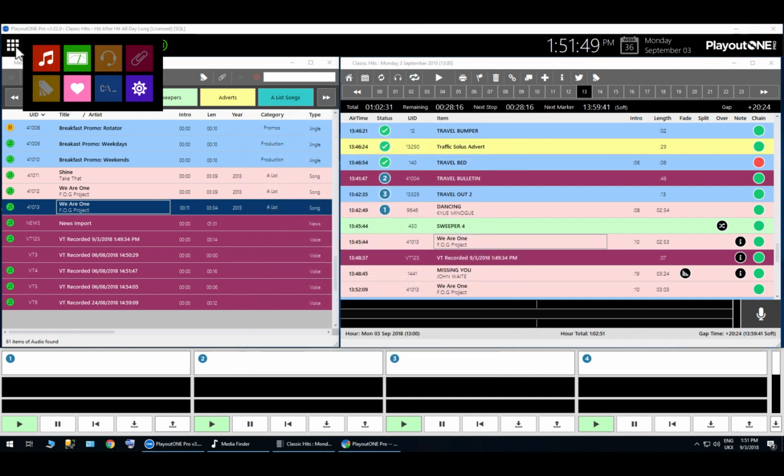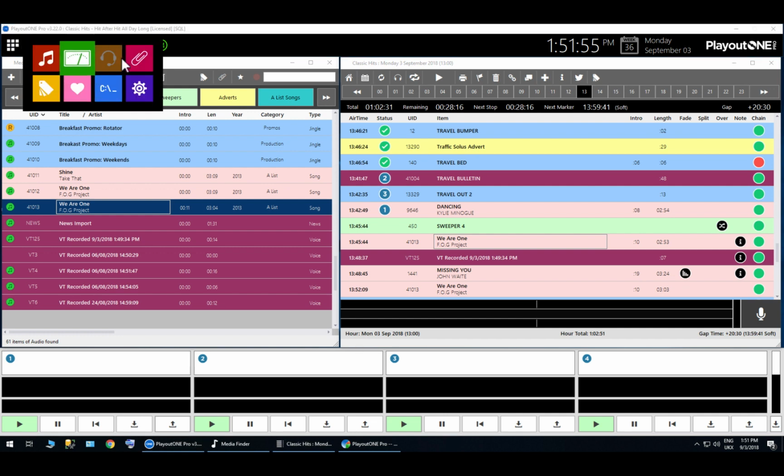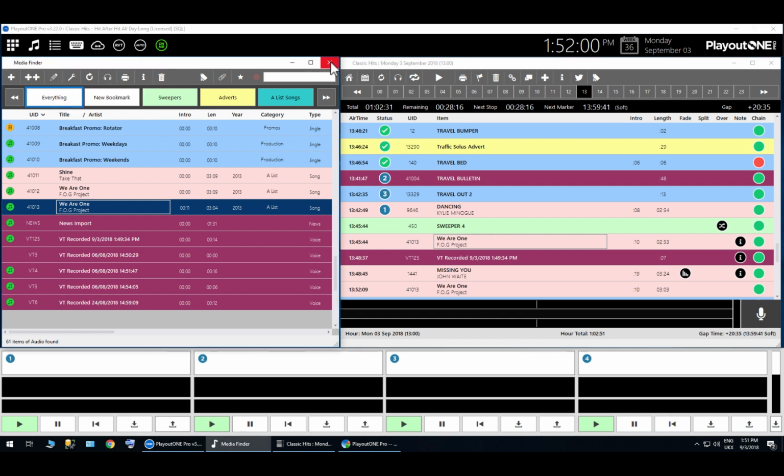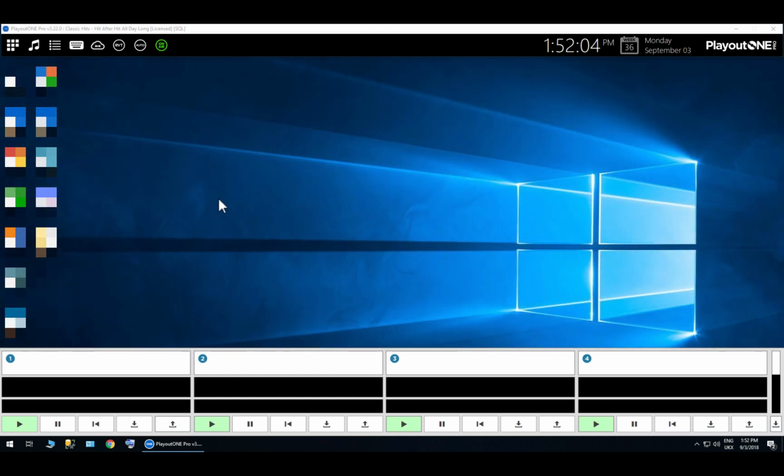So let's just nip back in from the beginning. We've got our little cog. I'm going to re-enable this because otherwise it will go nuts, which means that I can now see everything up here. Just in case, because sometimes presenters do this, they turn these off like that. Okay, we don't need to worry about that.